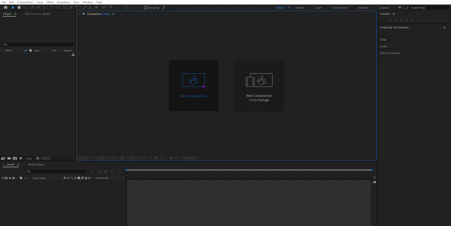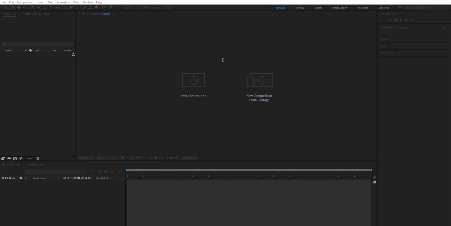So you click on new composition. You can name this whatever you want. So I'm just going to give it a new name now. And select under basic, social media square 1080 by 1080, 30 frames per second. This will determine how many frames there are, and it will determine how smooth your animation is.